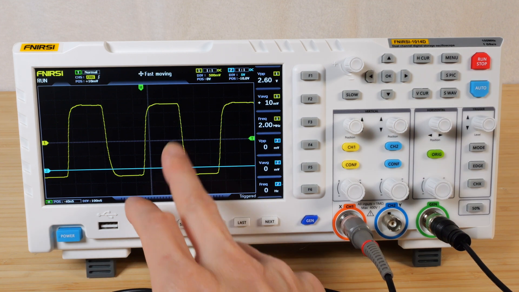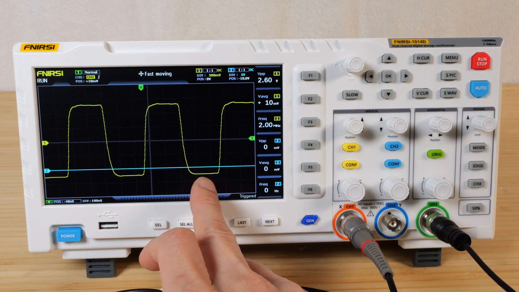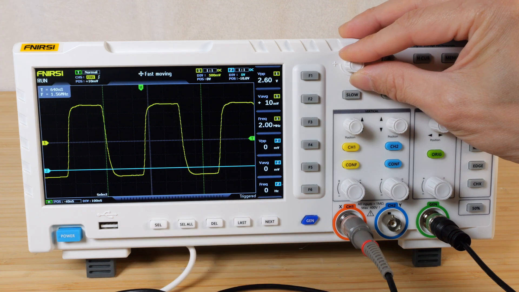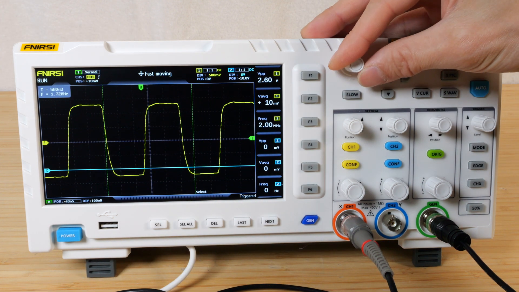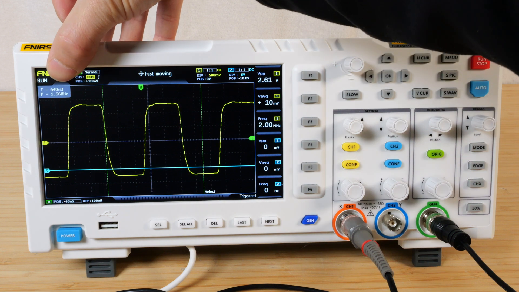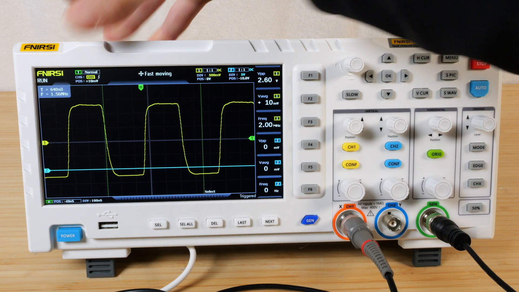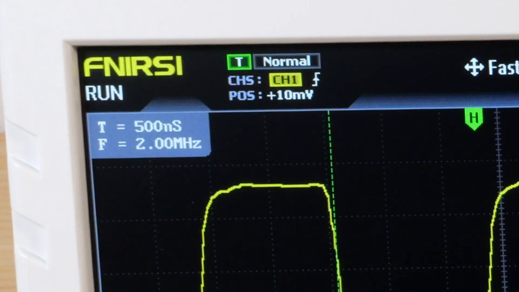One of the things that's really important about scopes is to measure whatever you see on screen. I'm going to try to measure this. Press the right button to select the other cursor. That's pretty intuitive. And you take a look right here for the period and also the frequency. If I look at only one cycle of it, it says 2 megahertz.